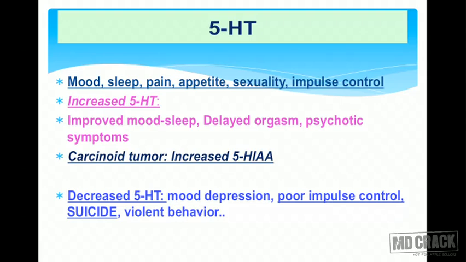Those patients suffering from major depressive disorder who went for suicide and committed successful suicide, when the autopsies were performed, they were found to have extremely low levels of 5-hydroxytryptamine in their brain. So I hope you are going to remember decreased 5-HT means mood depression, and I would like you to come to the thread that whatever drugs are used as antidepressant drugs, they are going to potentiate, they are going to increase the 5-hydroxytryptamine, because in depression the 5-hydroxytryptamine is less.